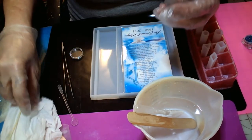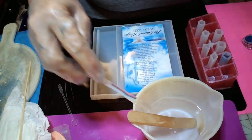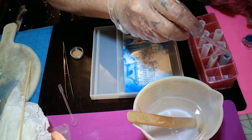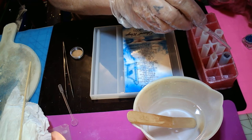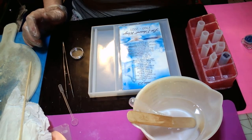All right. That's that. Now I'm going to fill it up and that's going to be it. Okay. Oh my God, that resin is crystal clear. No freaking bubbles. I just wish I knew how much working time I had. Okay, babies. I'll be back, loves.